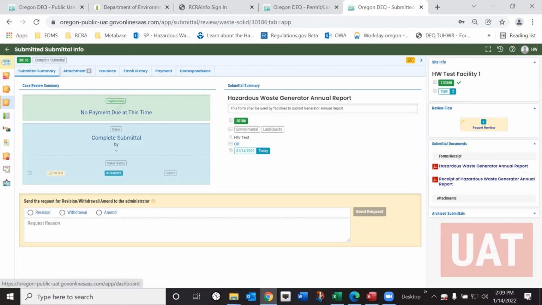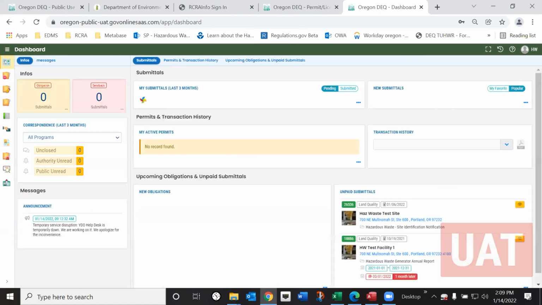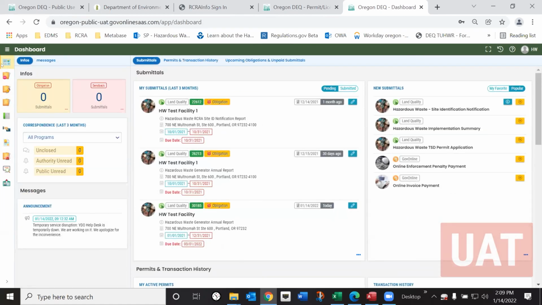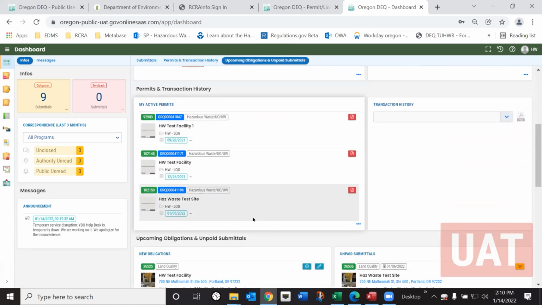Okay, so I'm going to go back to the dashboard and I'm going to show you that. Mary, while you do that, I want to add one thing about that submittal, because this is Margaret. We've had questions about this in other trainings. Only the responsible official can finalize, certify, and submit that submittal. The consultant can be delegated to do preparation, but the RO, the responsible official, is the legally responsible party for the final submittal.